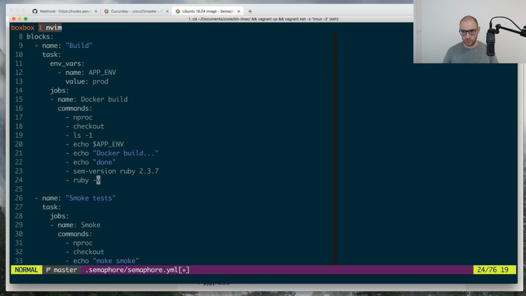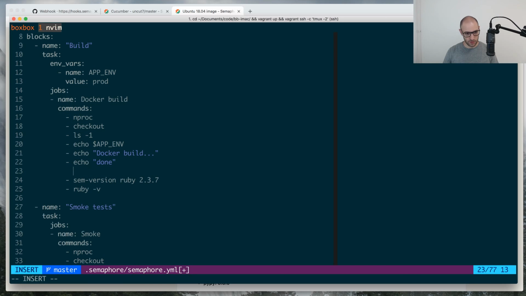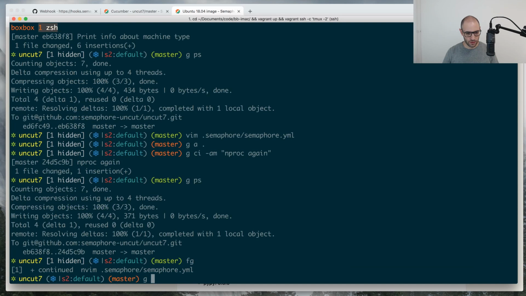But also let's check what's the default version. Okay, so set the version of Ruby.